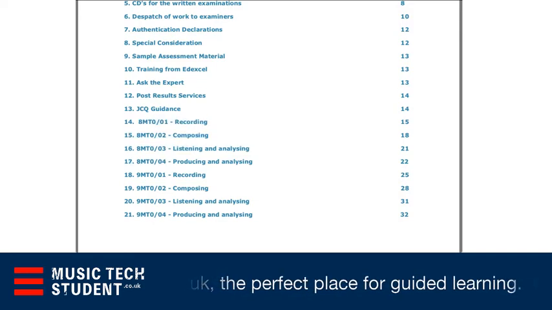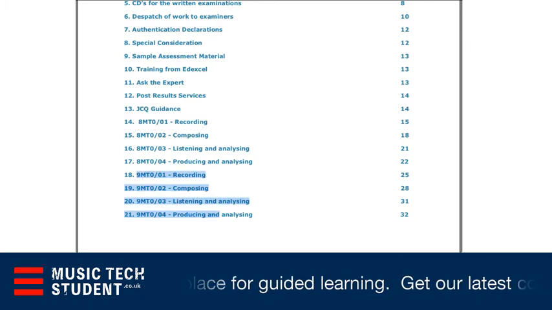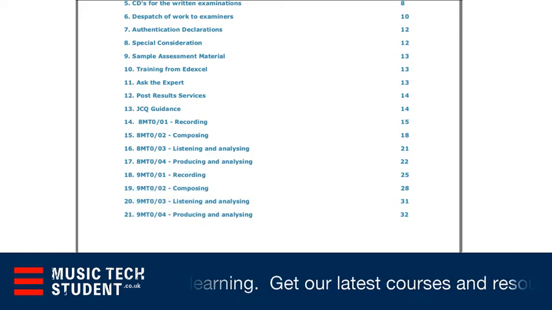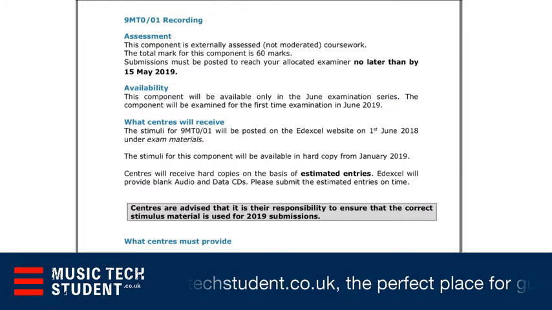If you're teaching the full A level, you should be looking at the ones with a 9 on. 9MT1 is component 1, obviously, and it's recording. So we can skip straight through to 25, but if you are teaching AS, then you do want to look at page 15 and just make sure you're submitting it in accordance with those guidelines. So let's head on over to page 25. So I've already got this logged into the browser.